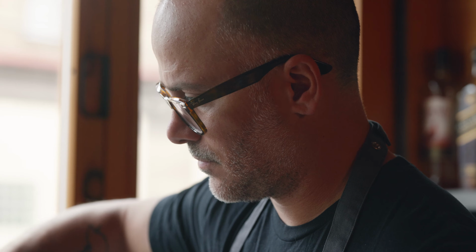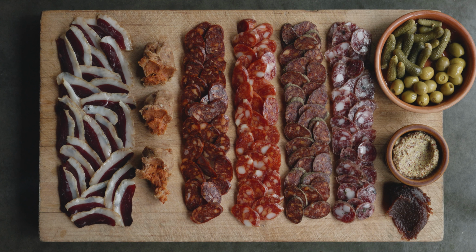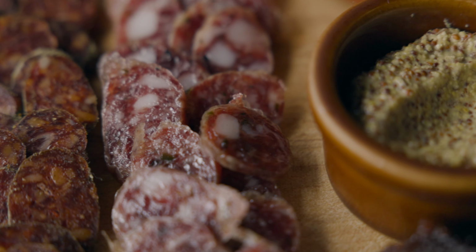I think that we do a pretty good job of honoring this age-old tradition and craft of charcuterie. And hopefully at the end of the day, no matter what you make this board look like, when you put these items in your mouth, they're going to be delicious. And I think that's the most important thing about food anyway.